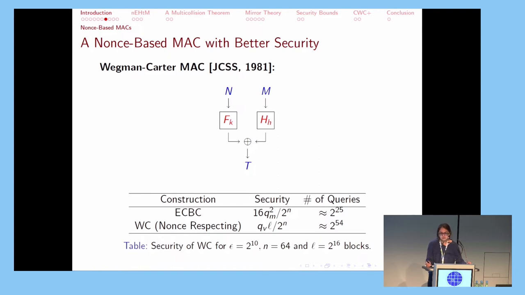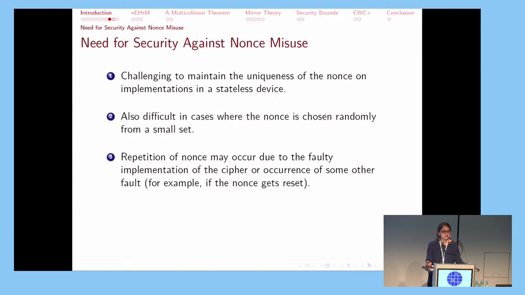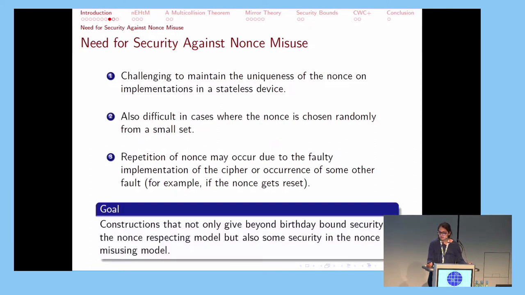However, if the nonce is misused even once—if the nonce is repeated even once—then this construction is completely insecure. We need constructions that, in cases where such repetitions cannot be controlled—for example, if the size of the nonce space is small or if the nonce is reset for some reason—give at least some security. So we need constructions that not only give beyond birthday bound security in the nonce respecting setting, but also some security in the nonce misusing setting.